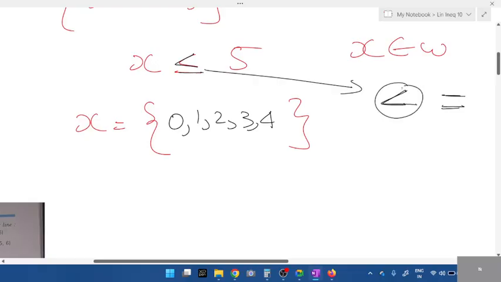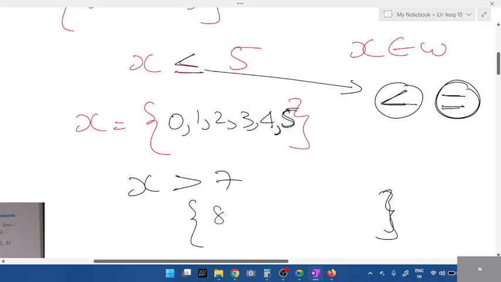So what are the numbers less than 5? These are the numbers less than 5, right? And x is also equal to 5. That's the meaning. So you have to consider what? Given 5. This is the concept. If I write x is greater than 7, can you tell me all the numbers greater than 7, students?